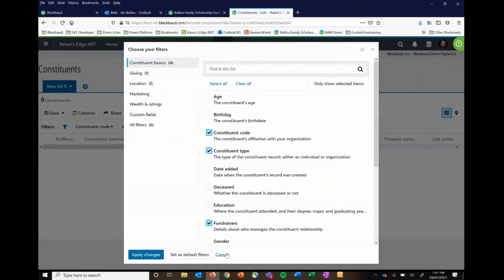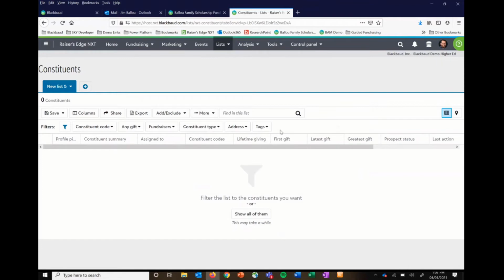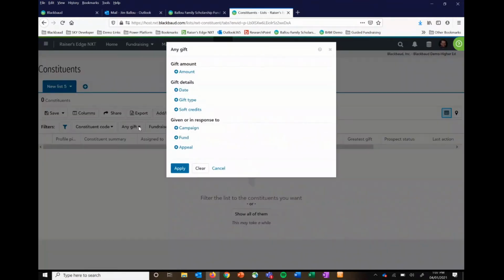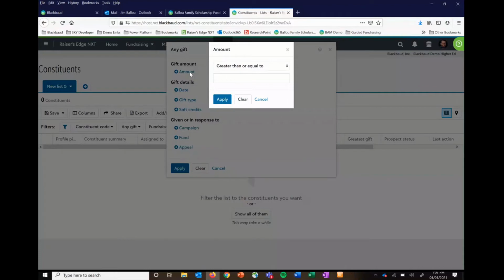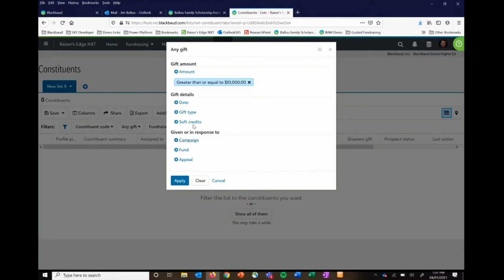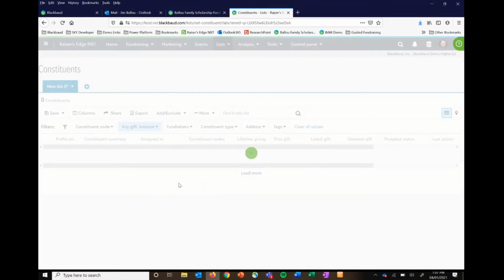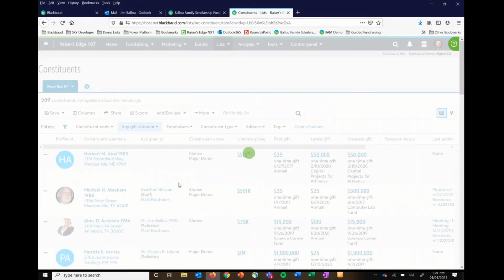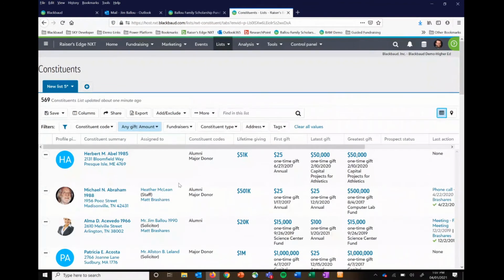Once I've chosen my favorite filters, though, then I can simply drop them. So if I wanted to find anybody in the database who has made any gift greater than $1,000, and maybe this month or to a certain fund or campaign, I can apply that, and that's going to produce my list. I can save that list and I can give it a name, and then that, through the connector to the Power Platform, becomes one of the Lego building blocks that I can use to put things together in creative and compelling ways.